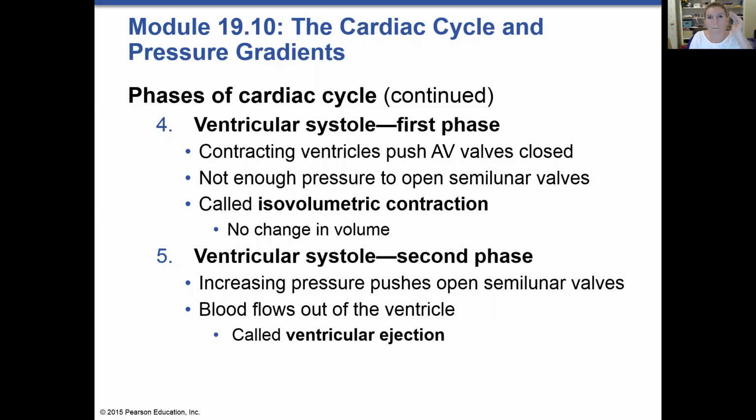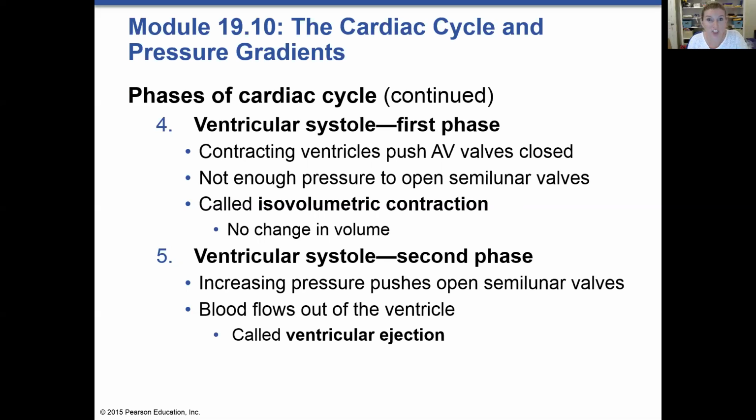So it's kind of like putting the lid on a boiling pot of water, right? It's boiling, that steam wants to escape, but you put the lid on it, so it's not escaping just yet. The ventricles are squeezing and they're squeezing and they're squeezing. They're not getting any smaller yet. This pressure is building until finally, right, you take the lid off and all that steam erupts out of your pot. It's exactly what happens in the second phase of ventricular systole.